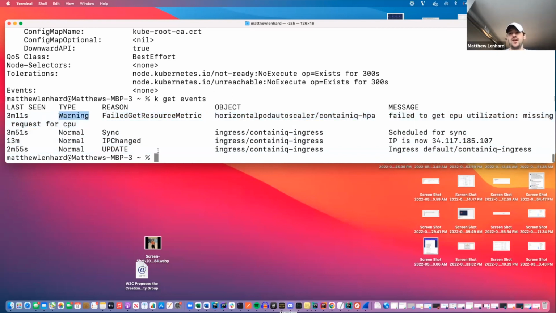and the type. This is a great example because of "failed get resource metric", which I might not have even known about. What's happening is the pod autoscaler can't get CPU utilization. So what does that most likely mean? It means the pod autoscaler isn't going to work correctly, and this is something that could have affected us scaling up in the future. It's something I wouldn't have even known about if I hadn't looked into these events, or if I wasn't exporting them somewhere to look into.